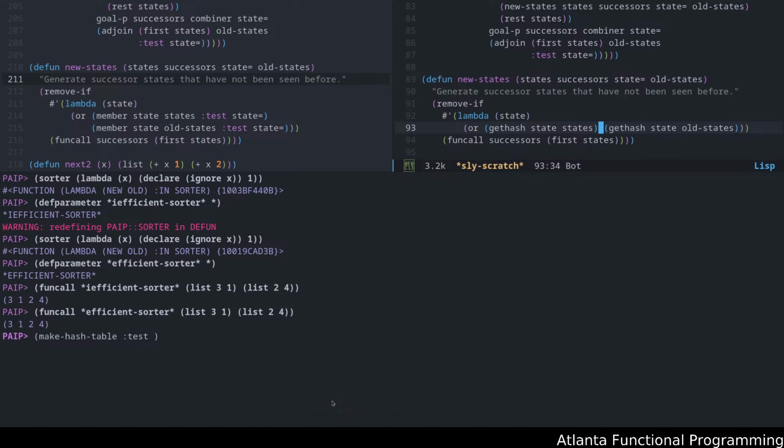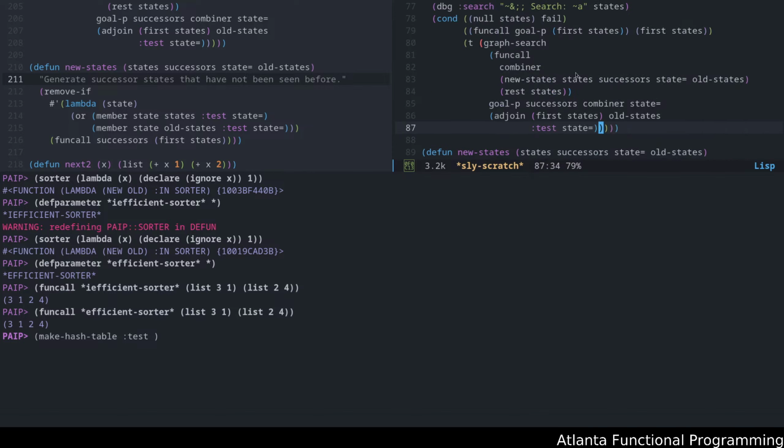Because states hash table requires us to, yeah, we're going to have to somehow pass in to new states the hash table that we've encountered first. Okay, so let me see if I can do it this way.